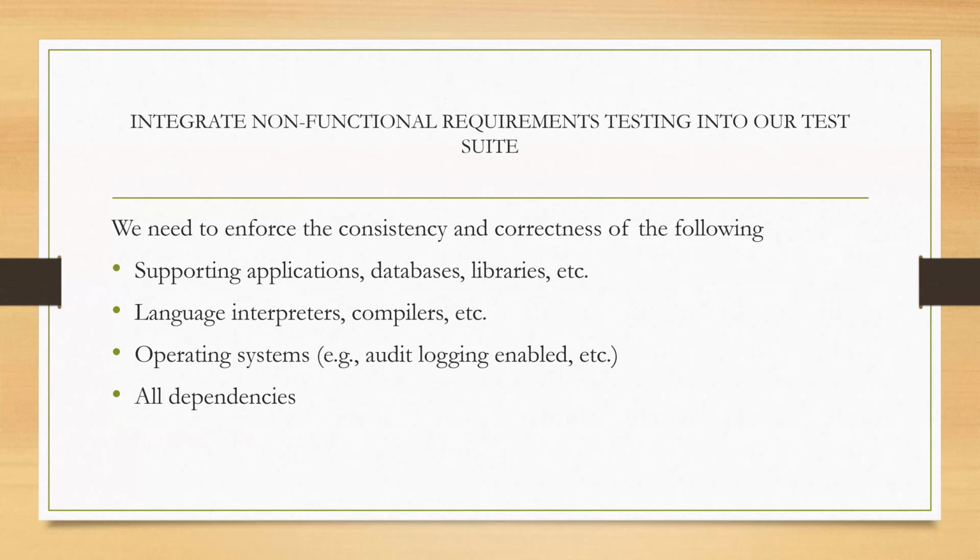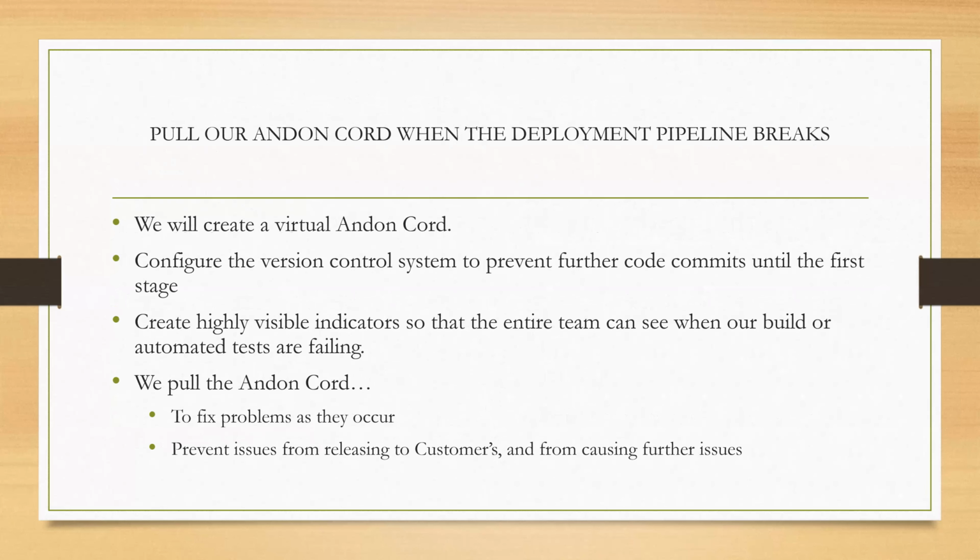To integrate non-functional requirement testing into our test suite, we need to enforce the consistency and correctness of the following. We've got to support these supporting applications, databases, and libraries, even though they're non-functional requirements here. They're not part of what we were building. We need to make sure they work. We need to make sure the language interpreters, the compilers all work with our systems, the operating systems, and any other dependencies we've got to be looking for.